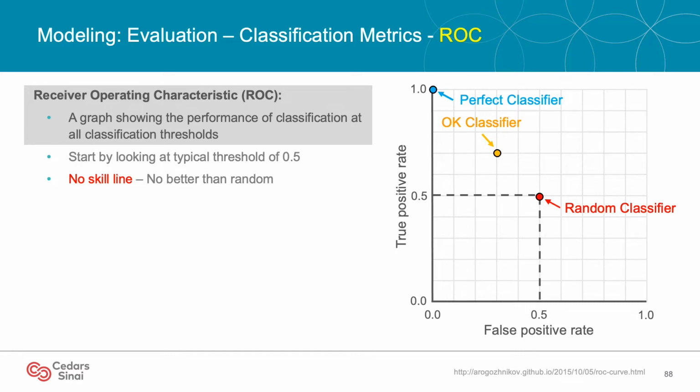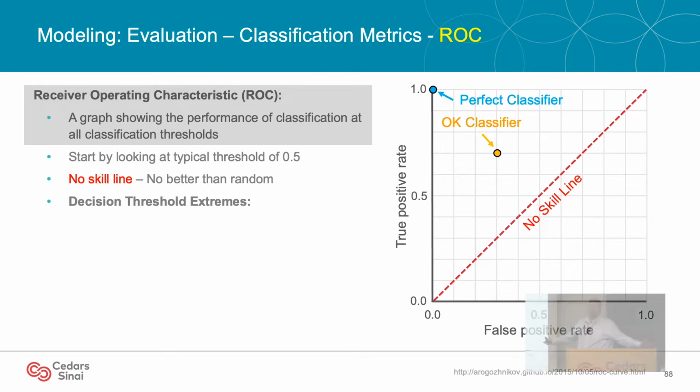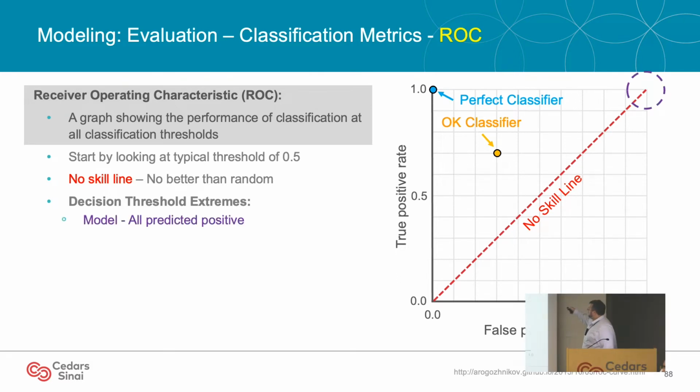So the no-skill line on an ROC curve shows what model predictions would look like for a model that really just did no better than chance, no matter where you put the threshold slider. And so it would look like this. So this is the no-skill line. And now let me draw your attention to the extremes of moving the slider. First, let's look at where we have a model and we tell the model always predict positive. No matter what, predict positive. And that'll be up here. Now let's say, as a model, always predict negative. And that would be this lower part of the no-skill line, down here in the bottom left-hand corner.